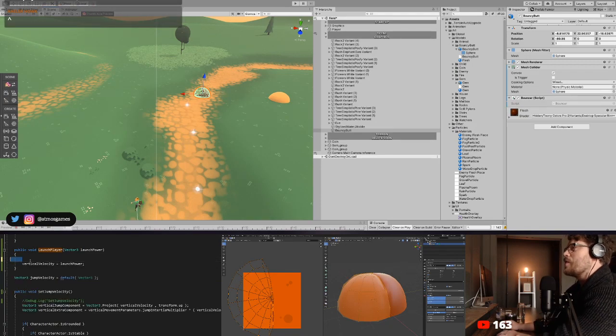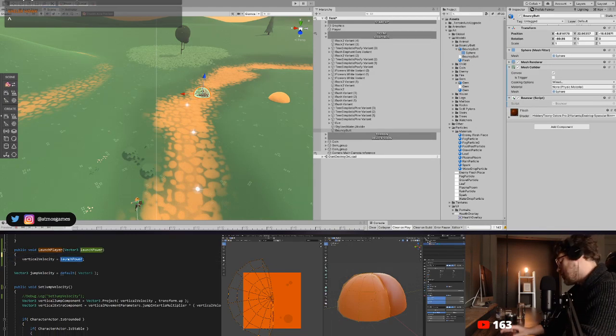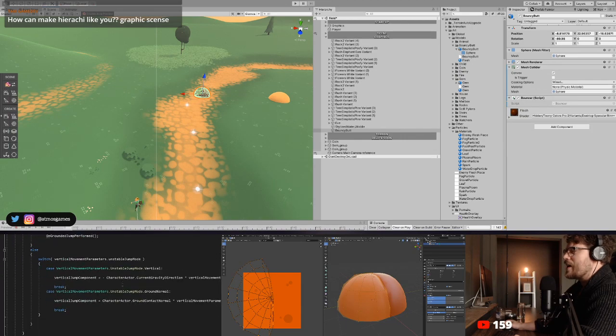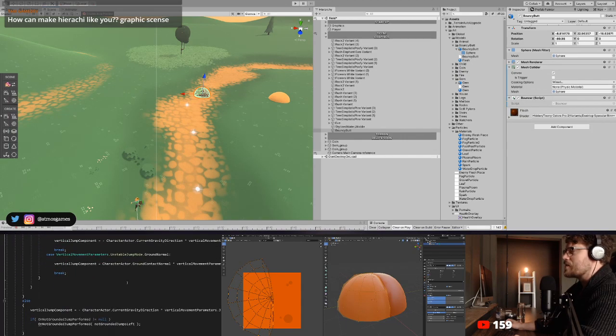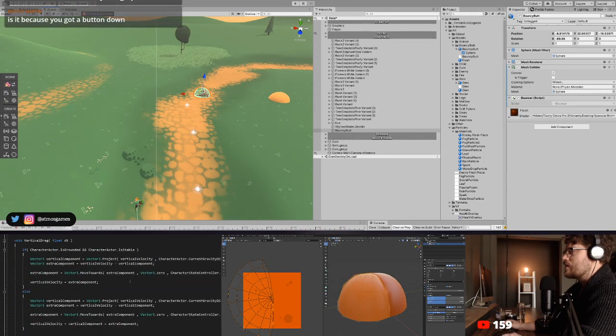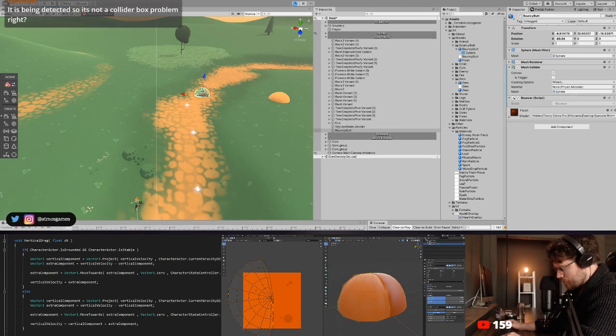Let's just start with the basics, I guess, and go new vector 3, 100, 100, 100. Just see if that does anything. It's frustrating how convoluted this is. I was hoping it wouldn't be. It's just a mess. But I get it, you know. 3D character controllers are a lot more complicated than 2D ones, obviously.